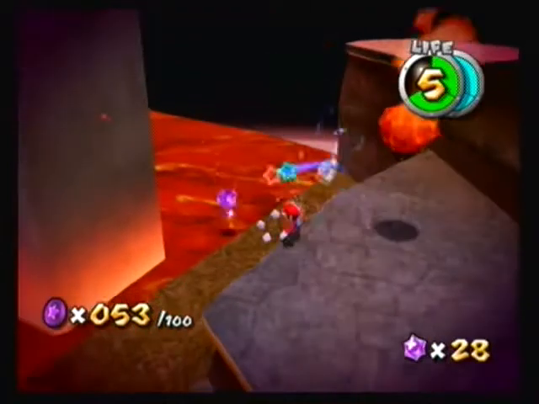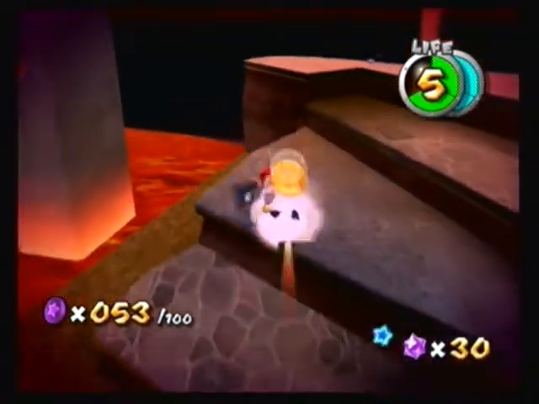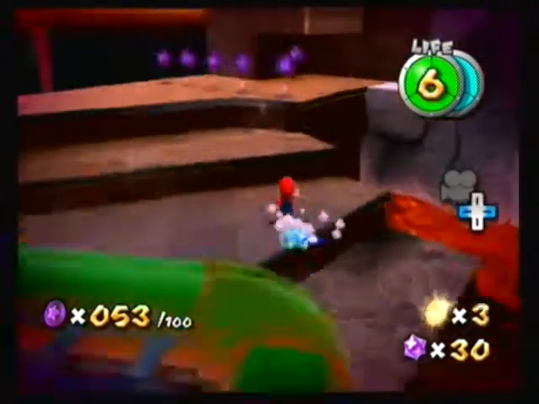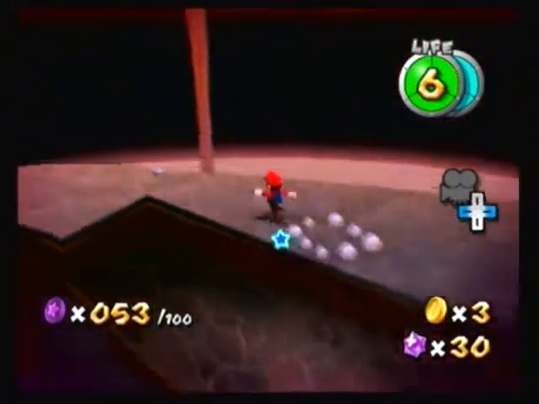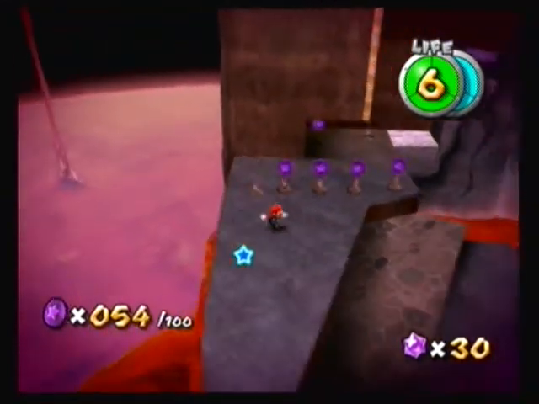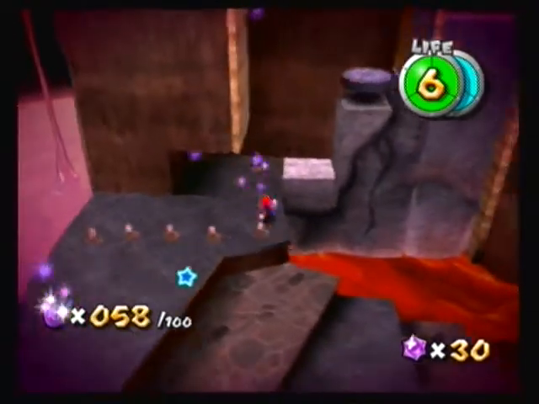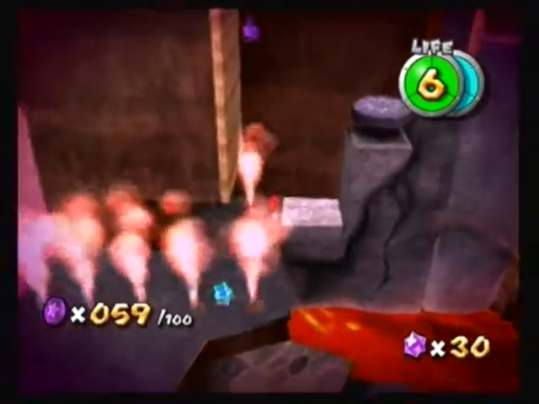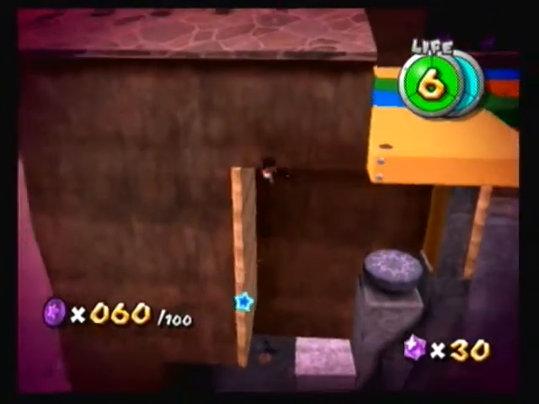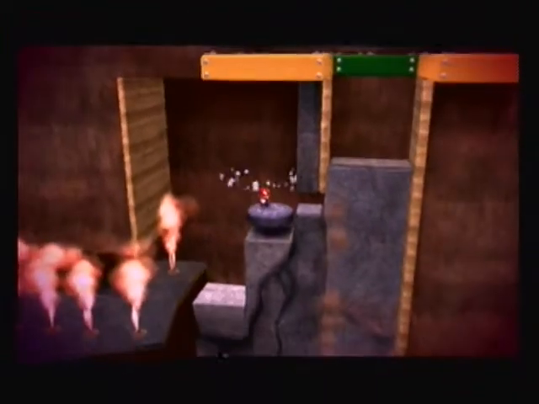Any here, I'll get these star bits really quick. Let's get this guy for a coin. Come here, you. Alright, there we go. We have 53, so any down here? Nope. There's one on each, so I'll go ahead and wait till it goes down. You know how much trouble I have with those stupid little things that come out of the lava things. Alright, there we go, that's 60. What a great accomplishment for me.